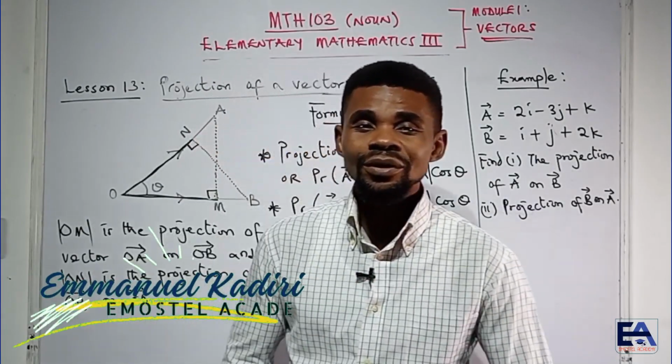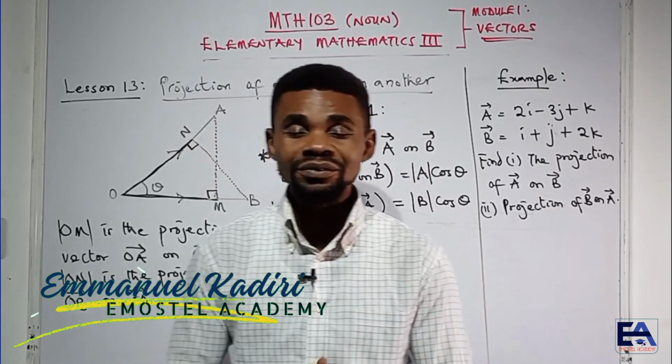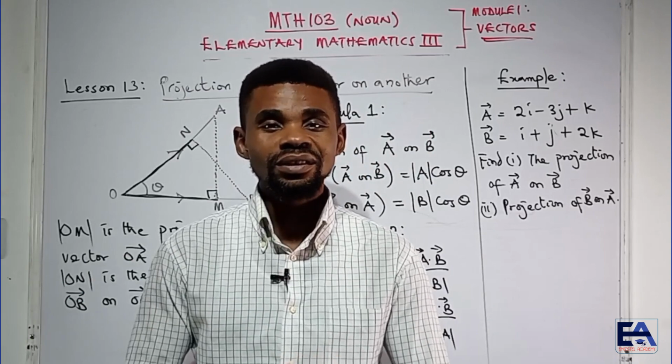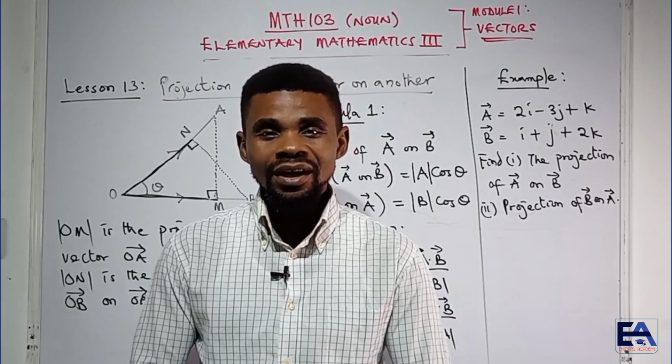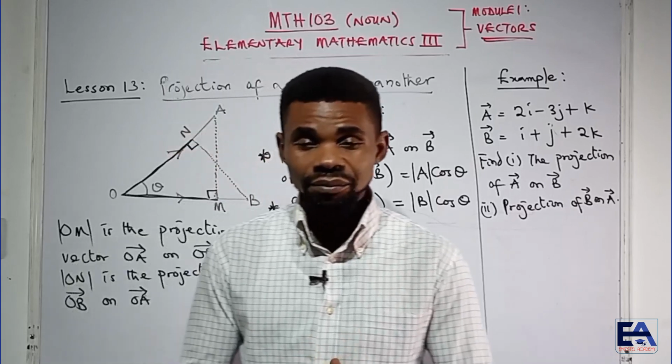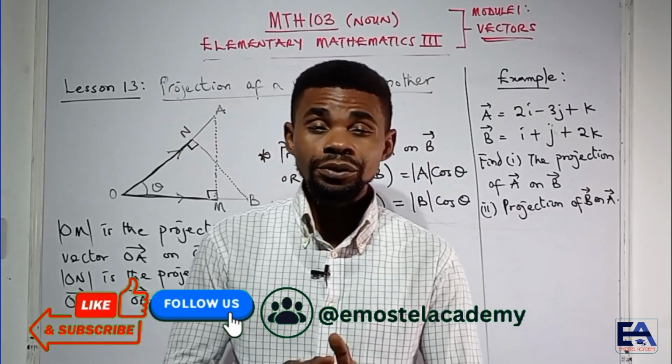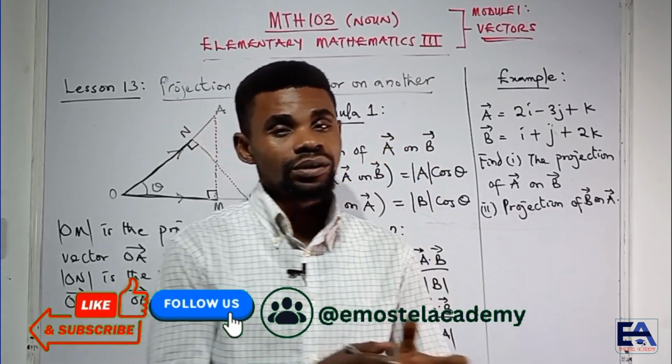Hi, you're welcome again to this video, continuation of the journey from where we started. So far, we have done 12 classes. This is the 13th one. And in this class, on this same course, Mass 102, we are going to be talking about the projection of one vector on the other vector.